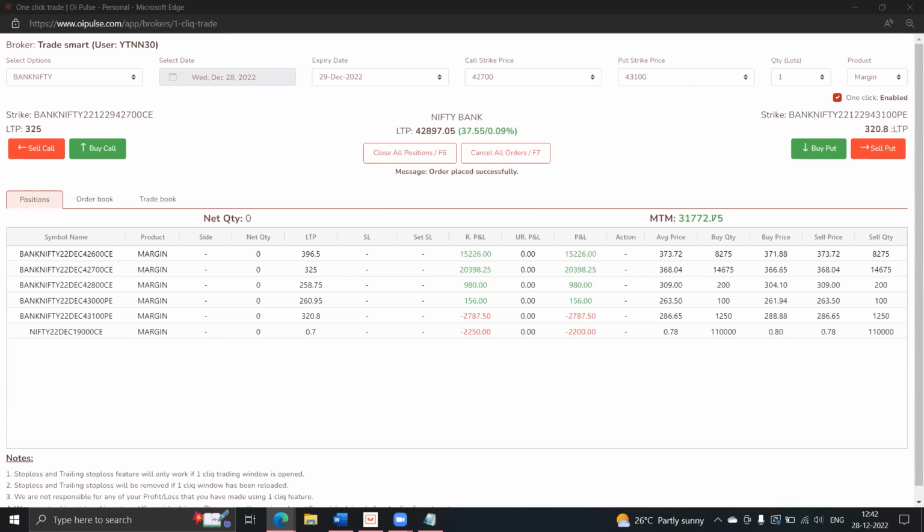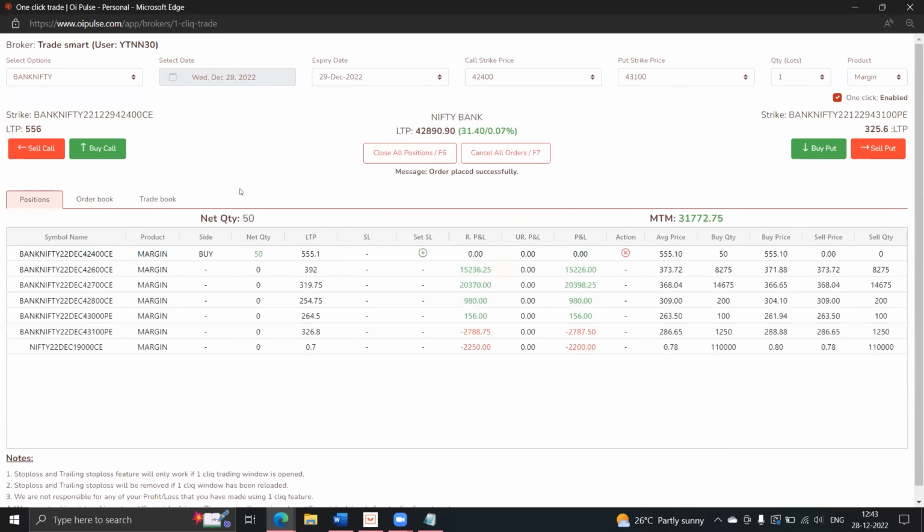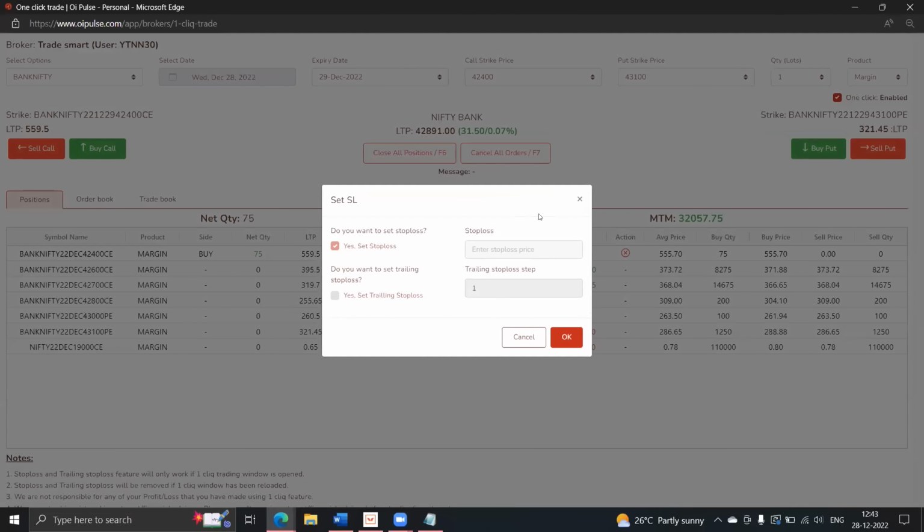Please show the average entry price of those open trades. Okay, just see this. Now, I will choose a different strike for you to show that so that you are able to understand it better. I'm entering something. This will be your average price. Can you see this? You know what your LTP is. But if you're already in a position, it is tough to identify that. Now, if you already know your average price here, you place your stop loss.